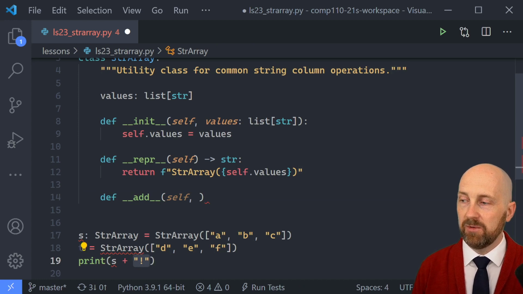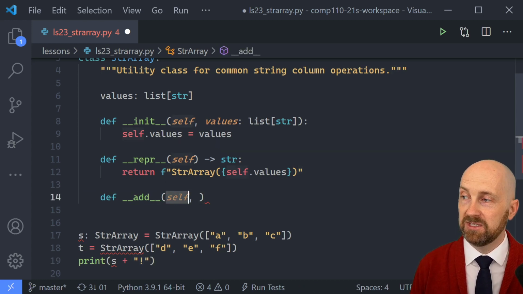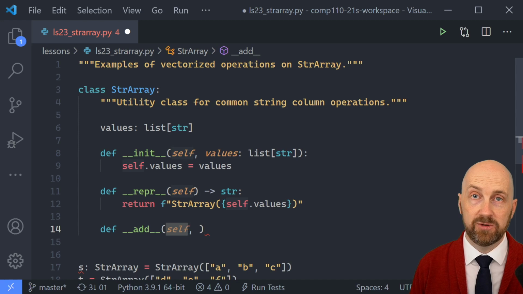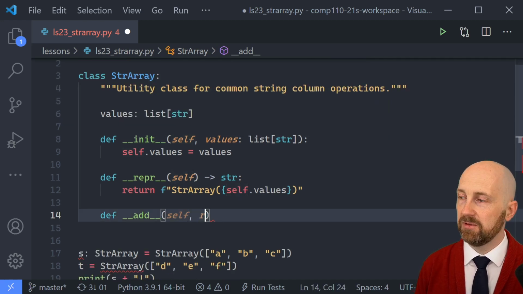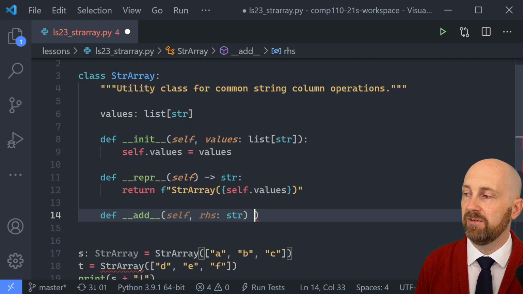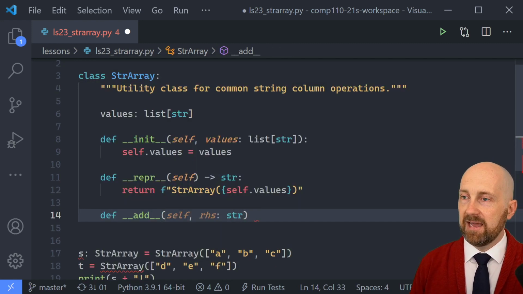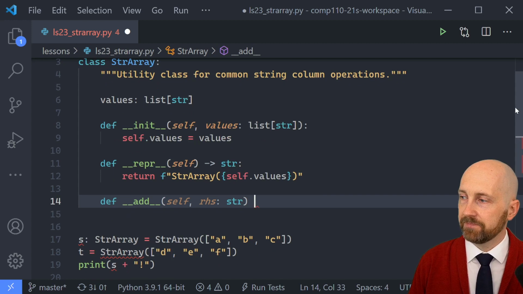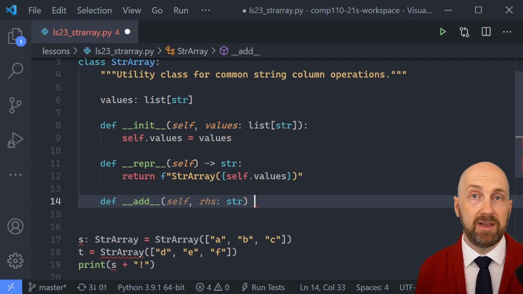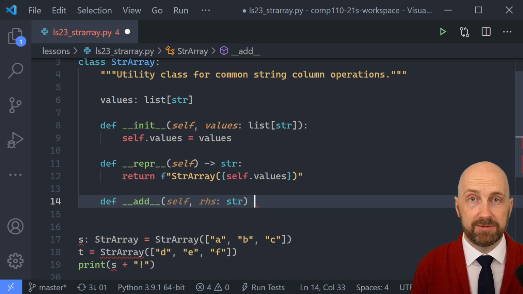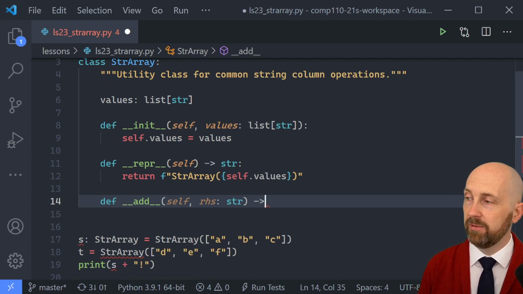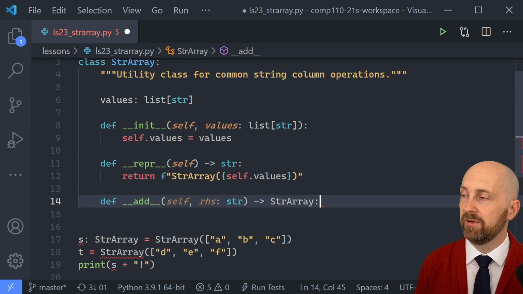So we're saying, hey, we want to be able to add a StrArray, which is self, by virtue of it being defined in this class, with a string. So what do we want our string to be? Well, let's call our string the right-hand side and say that it's a string. And as we saw in the first example, we want this to return a new StrArray. So we're not going to modify or mutate the object this method is called on. We want to return a brand new one, and we're going to return a string array.